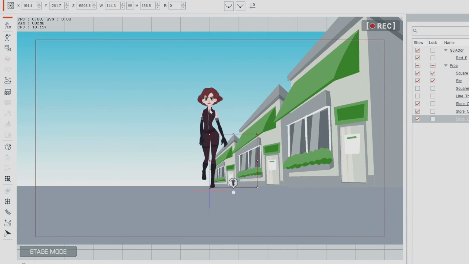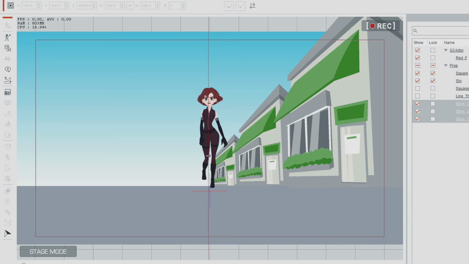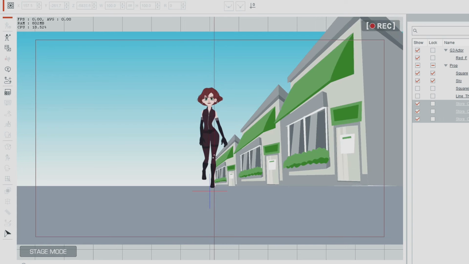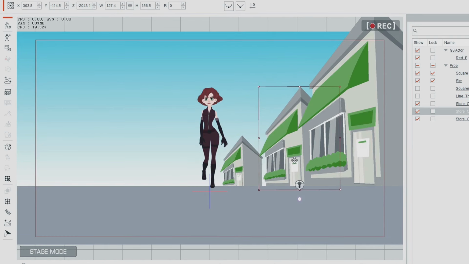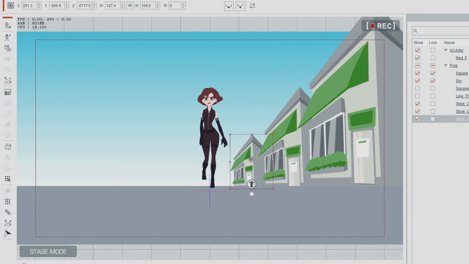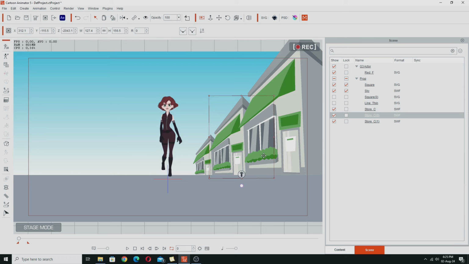As you can see, that's going behind my character, and I don't want that. I want a bit of a gap between her and everything else. So I'm going to select all of my 3 buildings there. Then I'm going to try adjusting them in this way and push them over a little bit. Move that over. And move that one over, like so. Right, next thing to do is to get them moving.